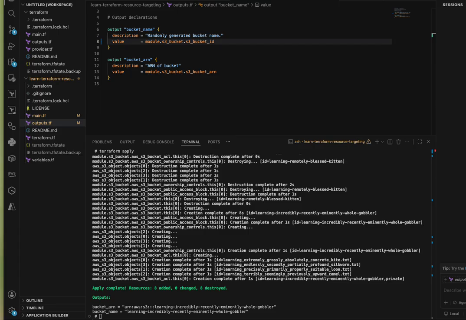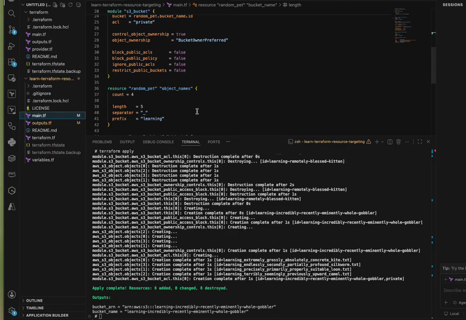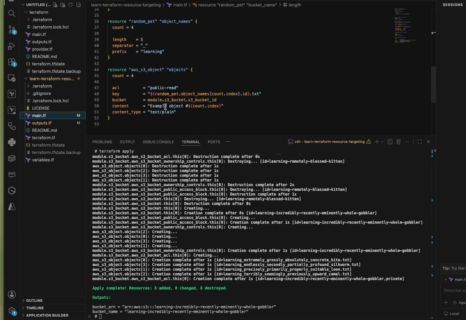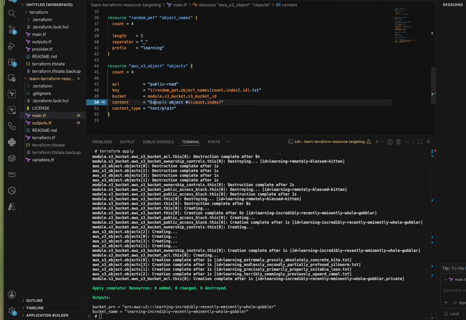Now we will try to update the bucket objects. Okay, now let's go to this. Remember this, the content was there. Let's just update it to bucket. And then you can also apply a specific object. Here we have 1 2 3, right? 3 4. So I am just saying aws s3 objects, and then you can reference it with the index, because it's count 4. You'll have 0 1 2 3 as your index.